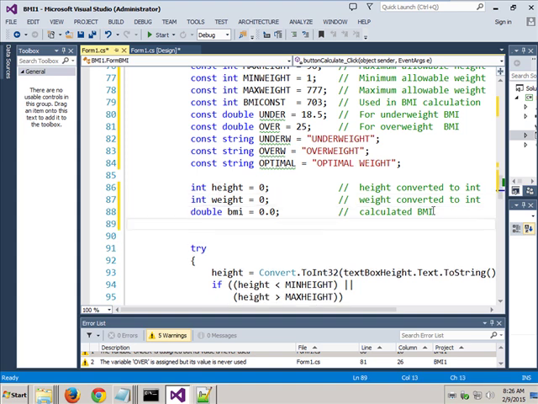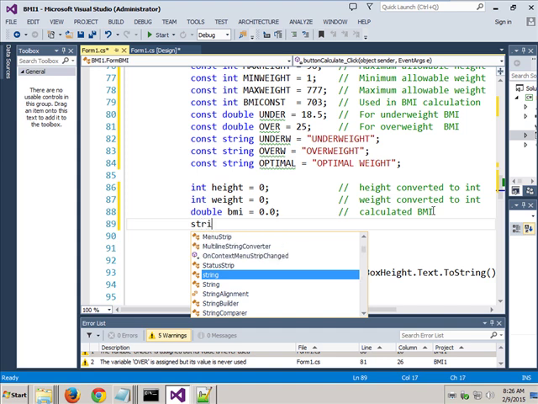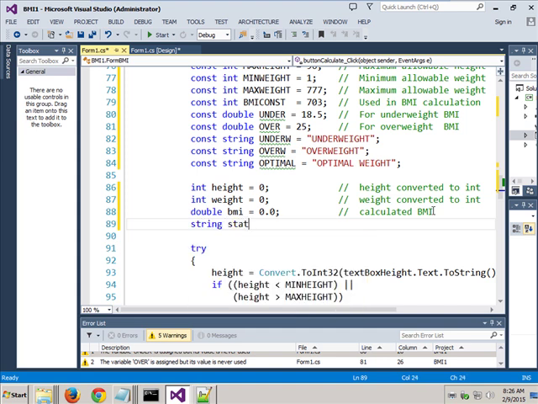I'm going to add a string. This is a variable now, and I'm going to call it status, and I'm going to set it equal to nothing. And it'll be my BMI status. In other words, underweight, overweight, or optimal weight. All right, so we're going to do that in just a second. Again, it's green because I haven't used it yet. And I'm going to use it in just a minute.